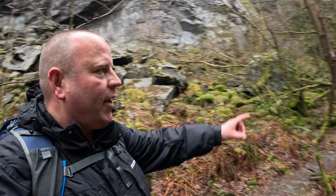Have a look around there, and then we're just gonna enter this big cave here. You can see that there. Just have a look around and see what's through there. Hopefully we'll get to the water level within the quarry. That's where I want to get to, and try and get some nice shots from around there. But yeah, it's looking really good.